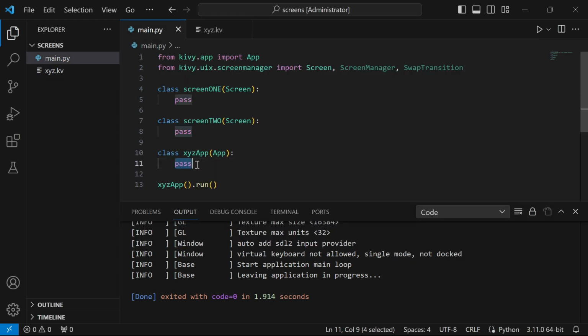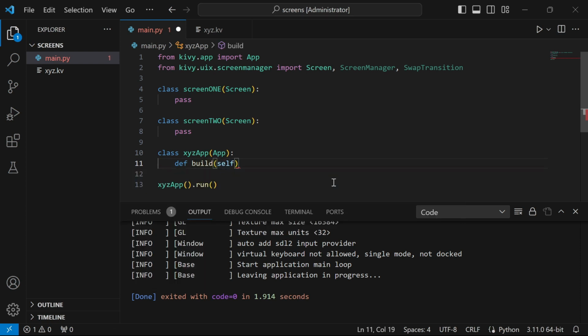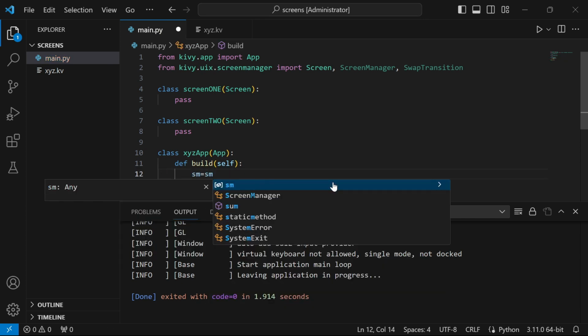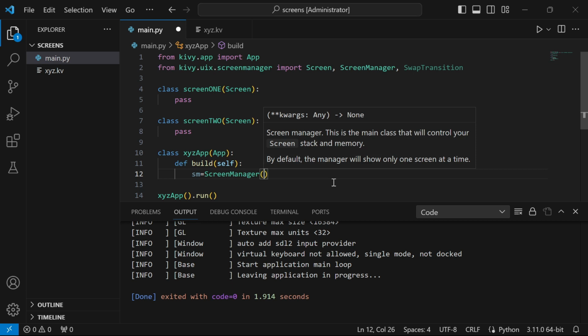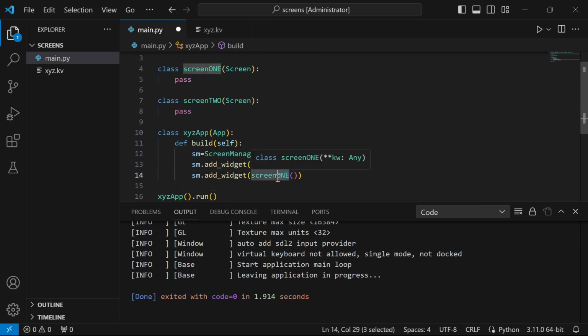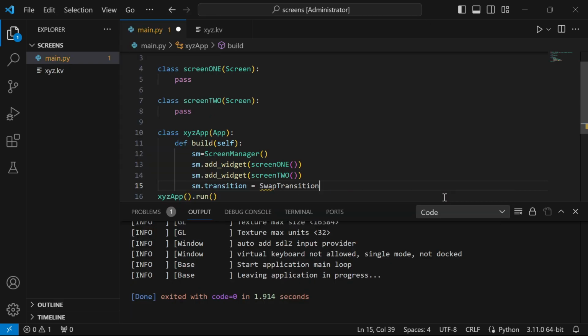Go back to your app class and type def build self. On the inside, define the screen manager with parentheses. Then screen manager dot add widget screen 1 and screen 2 as well, and set the screen manager transition to the SwapTransition that we imported.